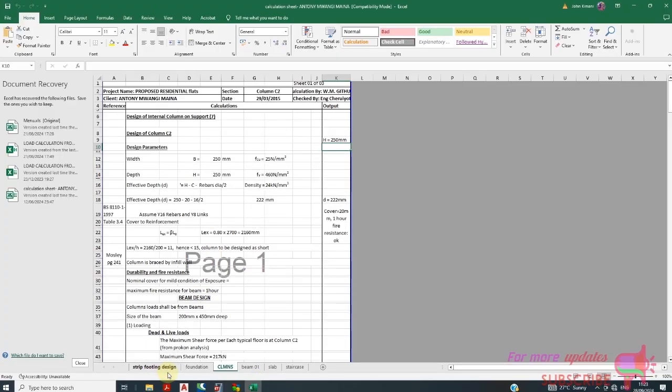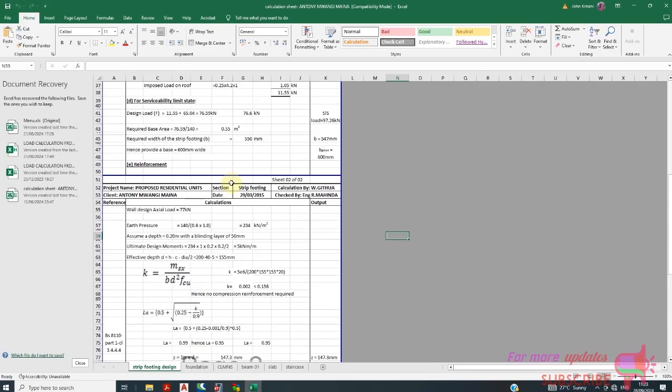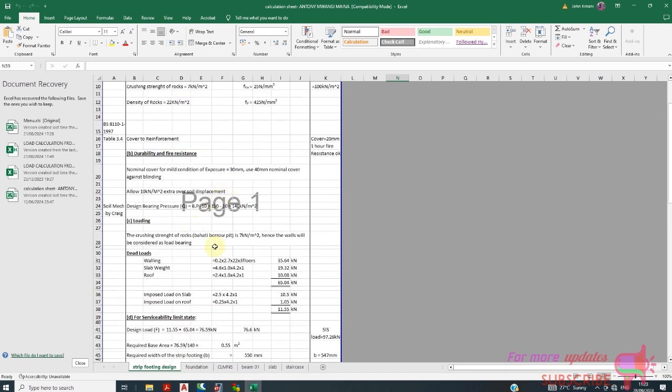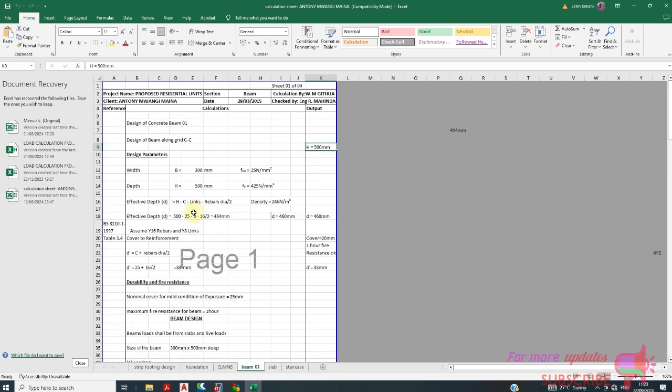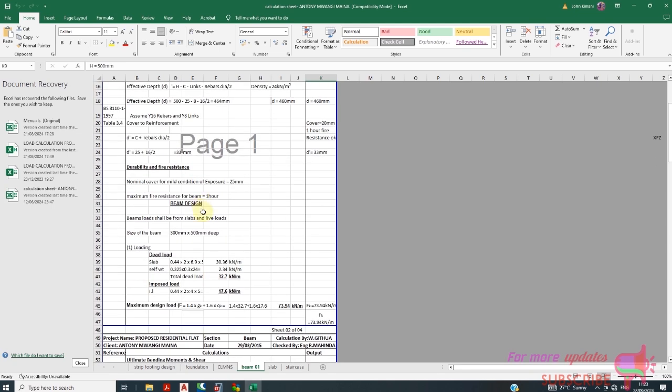If you can see here, first we have this strip foundation. If you can see that the crushing strength of rocks from Bahati Borrow pit is 7 kilonewton per meter squared, hence the wall will be considered to be load bearing. Now, if you go to beam design, you will notice that the way we did this is that the beam load shall be from slabs and live load only.